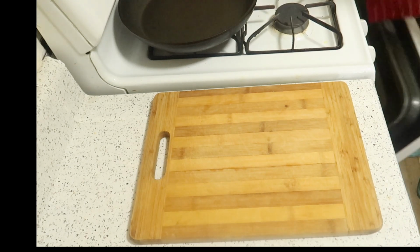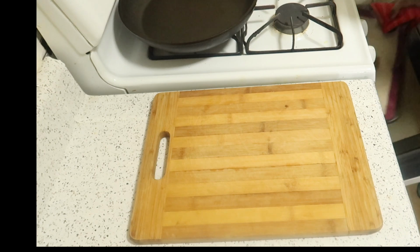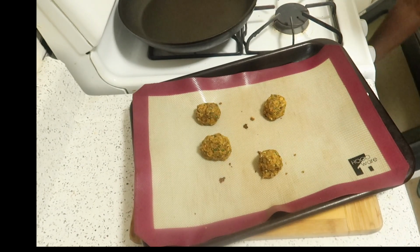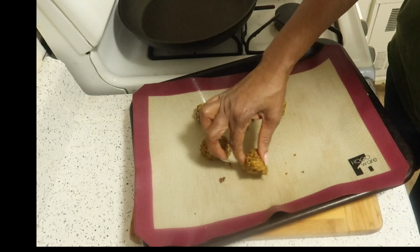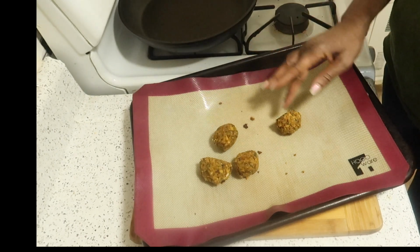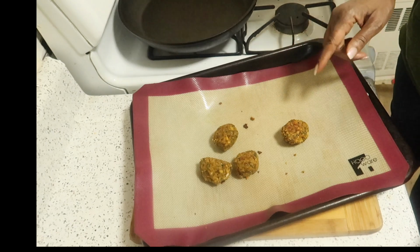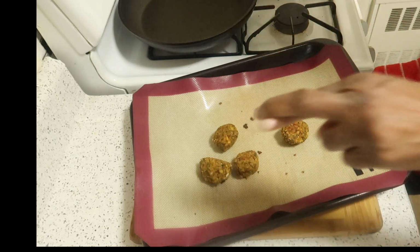Alright y'all, so we're at the halfway mark. So let's see. Now we're going to flip these over. These seem to be holding up better than the other method. So now I'm going to put these back in for about another 10 minutes. Fingers crossed, y'all.